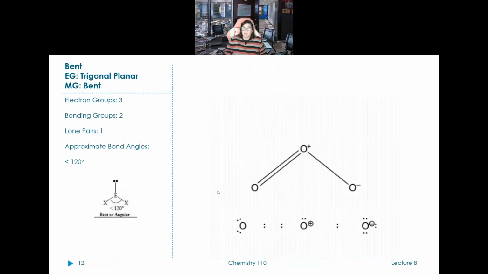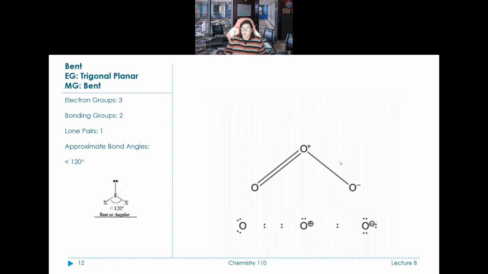And that's going to be bent. So instead of having those 3 atoms that we talked about in the last structure, it's still an electron geometry of trigonal planar. 3 sets of electrons around that central atom, but only 2 of them are considered when we talk about the molecular geometry. Because there are 3 sets of electrons, this one set up here that's not explicitly shown here, but is shown right there, affects the bond angle that you see.